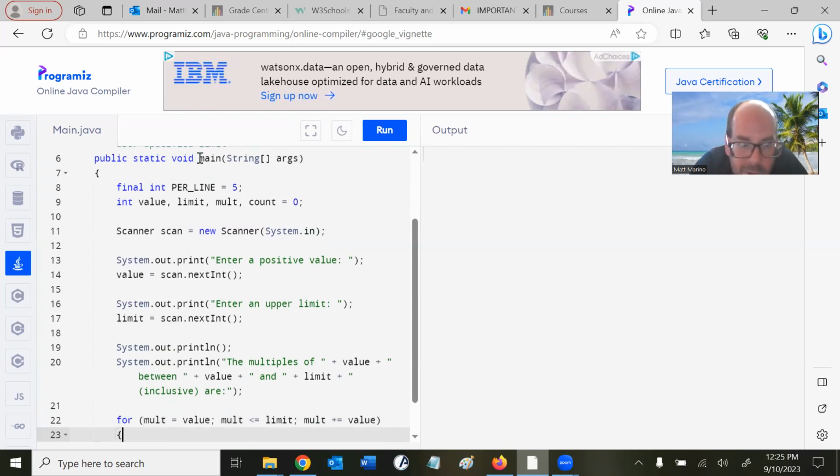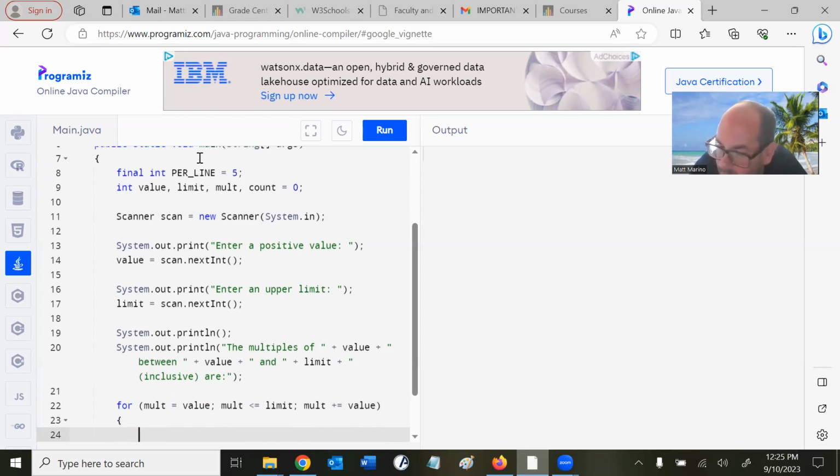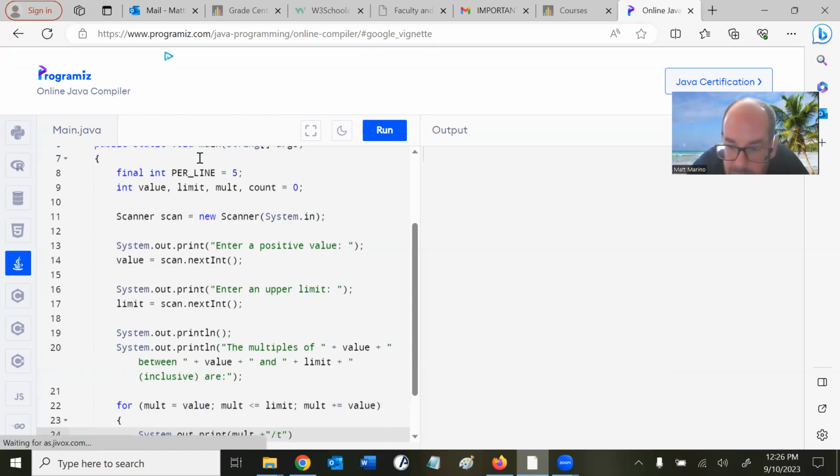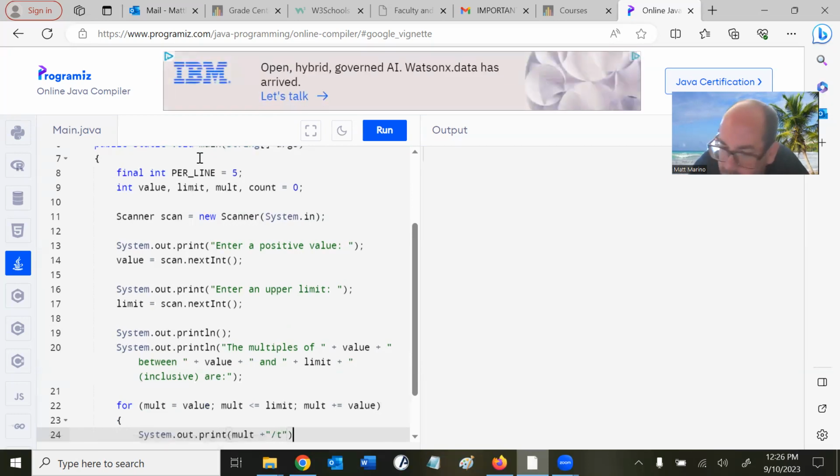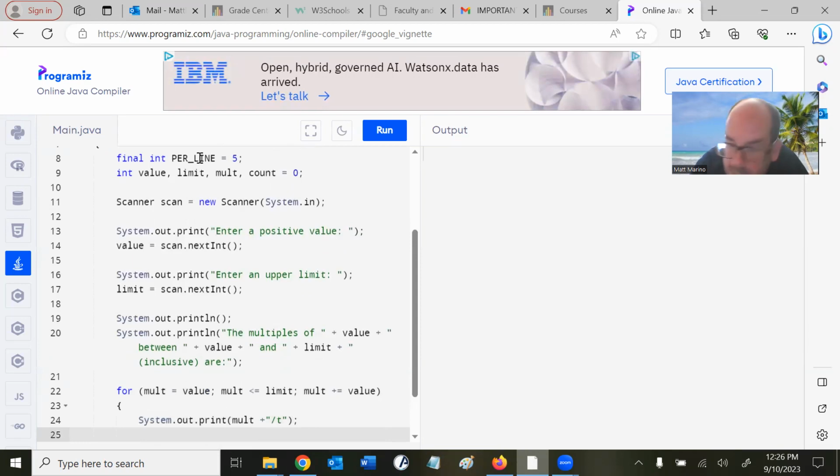Then within our for loop, we need to print out how many specific lines we want, and we already set that above as 5 with per line.